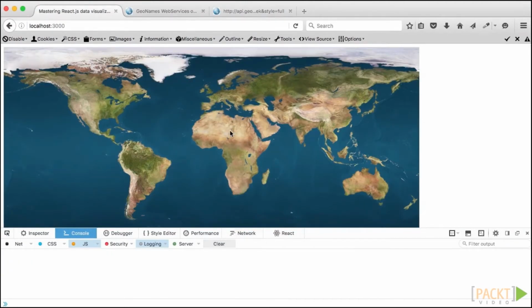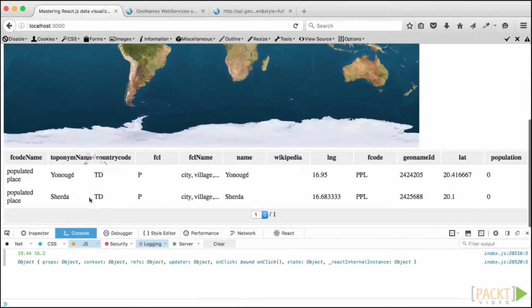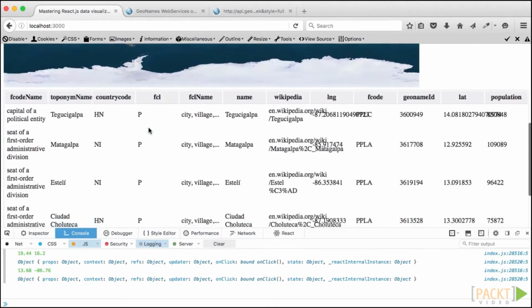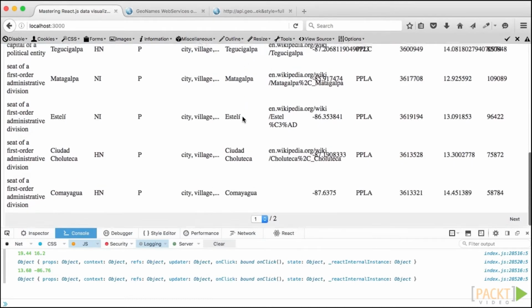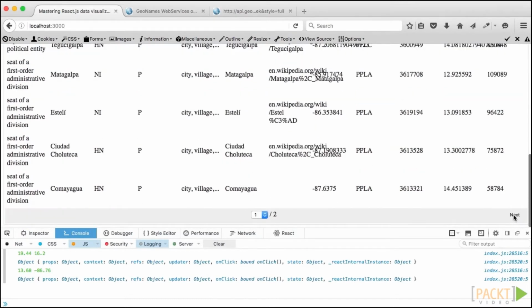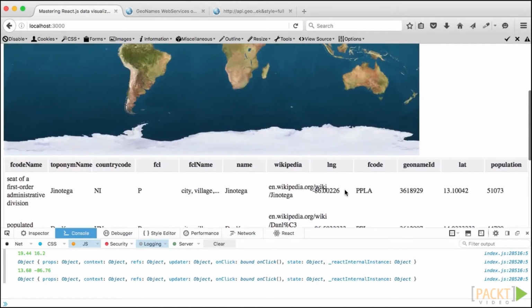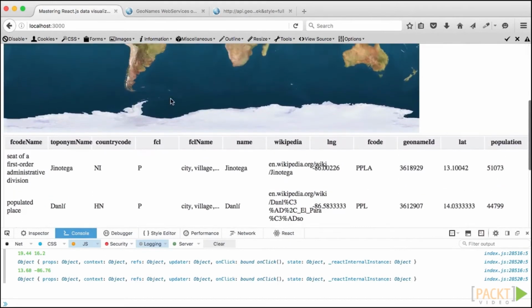So let's clear that up and click here somewhere. What's going to happen is it's going to return to me an object and also build out a list with all the cities that have specific names. So for example, if we go to this area, which I believe is Mexico, we should now find different cities inside of Mexico. Let's double check if that's really Mexico. Do we have here any Mexico City? And by the way, we might not be incredibly accurate with our calculations, but we are more or less.